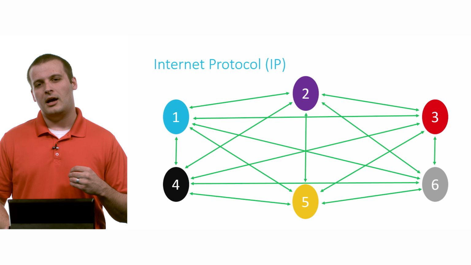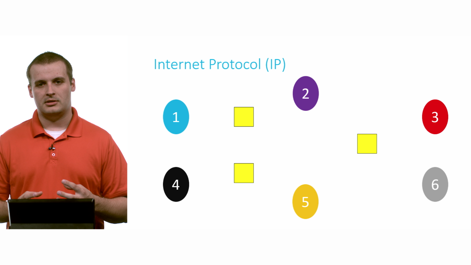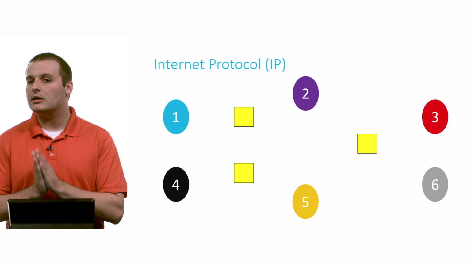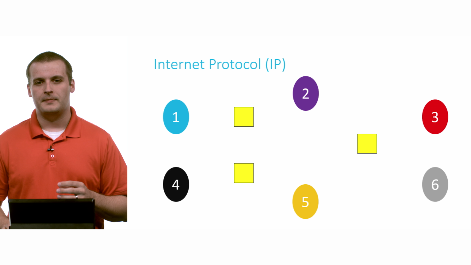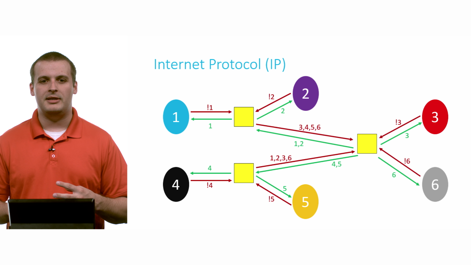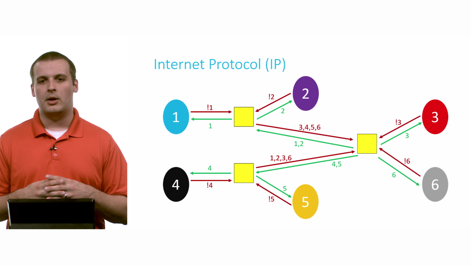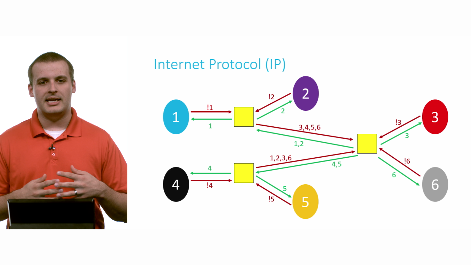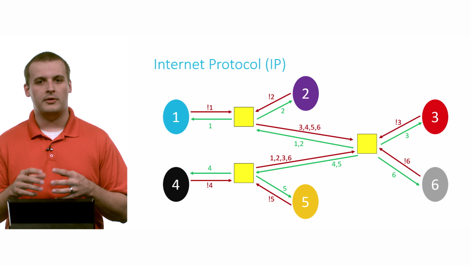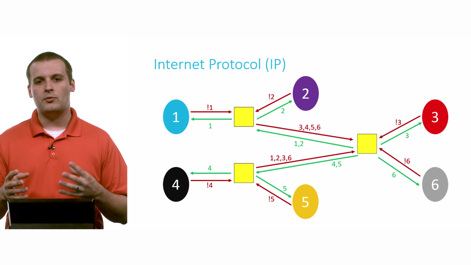So let's instead adopt this model where we get rid of all the wires between the networks and we add routers. These yellow boxes represent routers, and their job is to move information generally closer to where it's supposed to go. And maybe these are the connections that these networks have, and maybe these are the tables that are built into the router. If we start by looking at network 1, for example, basically what it says is, if I ever see an address that doesn't start with a 1, that's what the exclamation point 1, or the bang 1, means, I'm going to pass it off to a router. And from there, the router can make a decision.